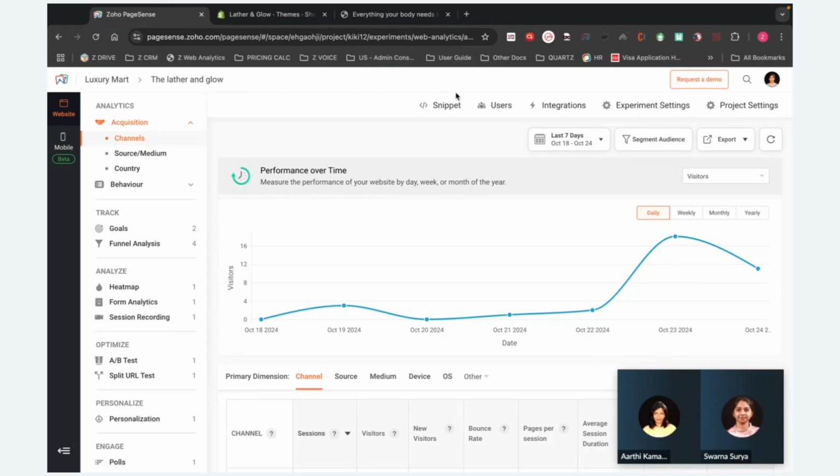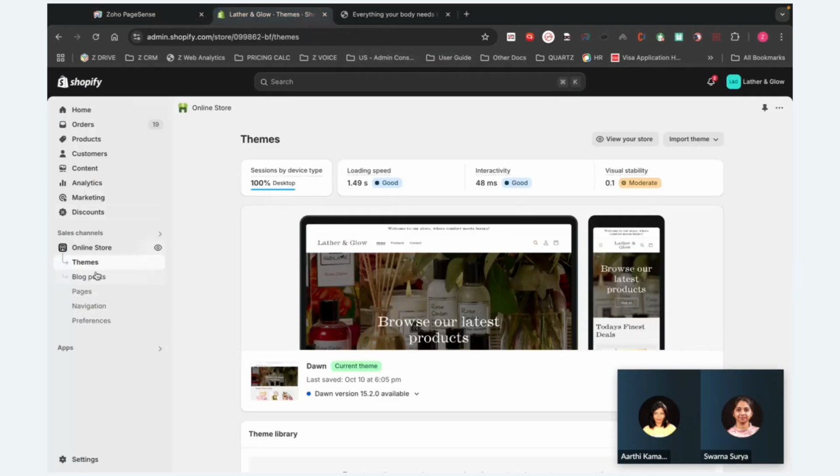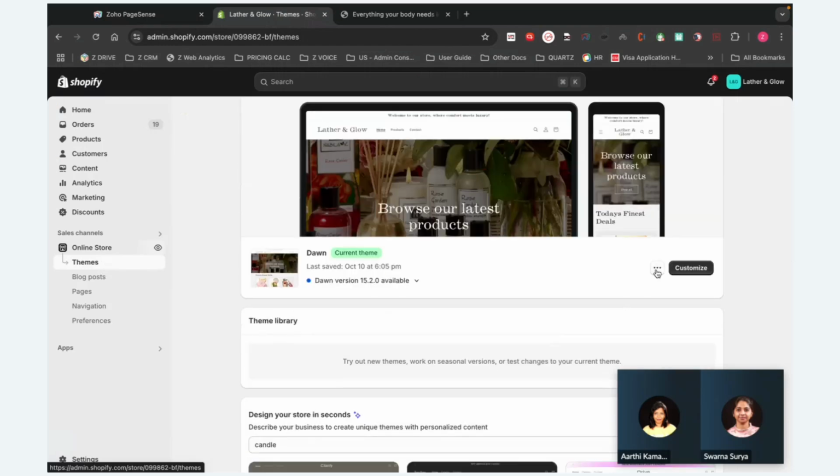You can find the PageSense tracking code under the snippet section, and this snippet is going to be unique for each and every project you create inside the PageSense application. So you have to copy this code, and you can go to your Shopify storefront, go to your online store under themes. You will have an option to include this code by editing your theme code.